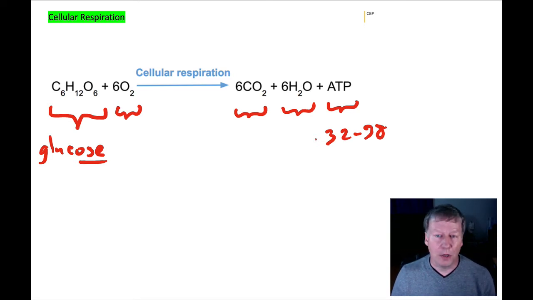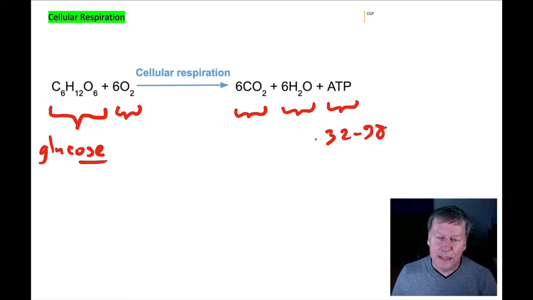Before we go any further, I want to clarify something. When people use the term respiration, they sometimes mix it up with the term breathing. As a biologist, we need to be very particular about our terms. Breathing is the act of moving air into and out of my lungs. Okay, it's the physical act of moving the air. Respiration, or more accurately, cellular respiration, on the other hand, is the act of using oxygen for a series of chemical reactions inside our cells to transform chemical energy in glucose into high energy bonds in ATP.